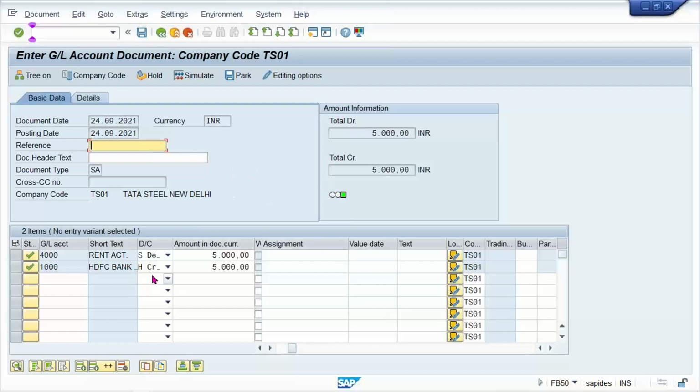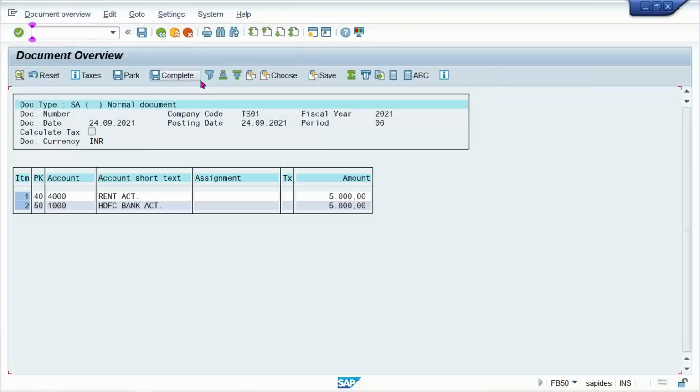If you want to check the accounting entry once again, you can click on simulate. It is going to show you a rent account. Look at here, it is debit and credit means minus, right? This is the posting key also. With the help of the posting key, you can check which one is getting debited and which one is getting credited. But some of you might be freshers, very new to SAP, you don't know what this posting key is, right? So at least with the help of plus and minus, you'll come to know which one is debit, which one is credit. Now you just post this, save it, Control S.